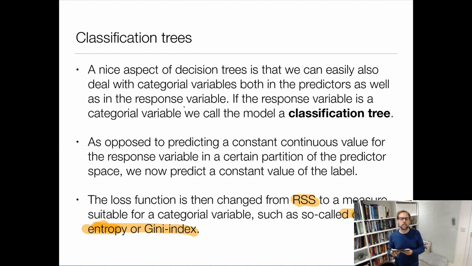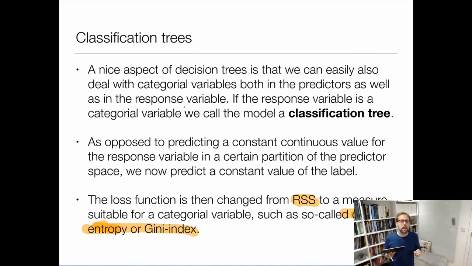The important thing is that we can easily extend our framework of regression trees to output variables which are not continuous but are class labels. Instead of fitting a constant continuous value, we can just fit a constant class label there. And this was really all I wanted to say about regression trees and classification trees. We kept it quite brief for classification trees because once you understood regression trees, it's really the same principle, only that now the output variable would be a label rather than a continuous variable.